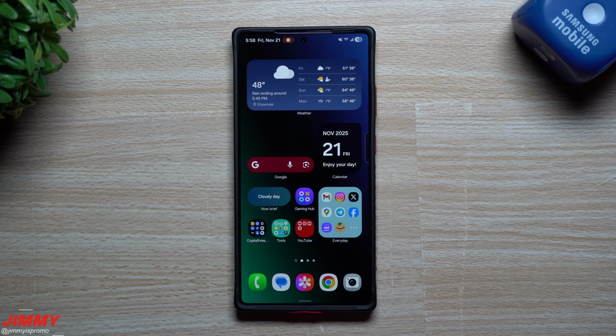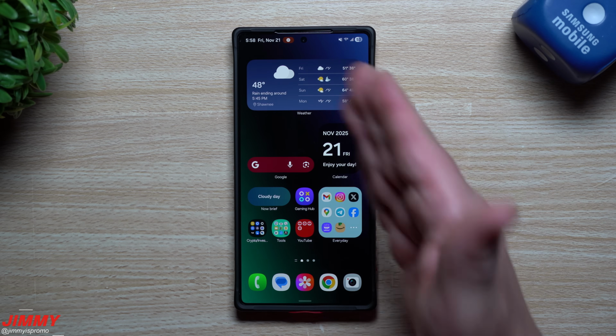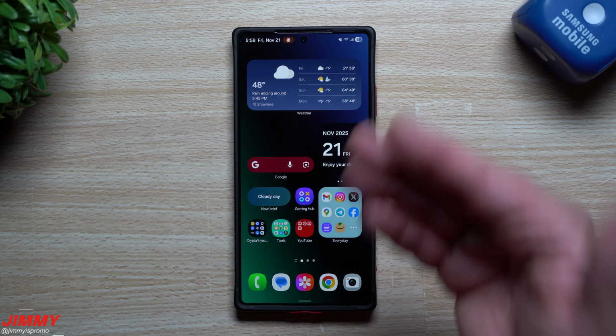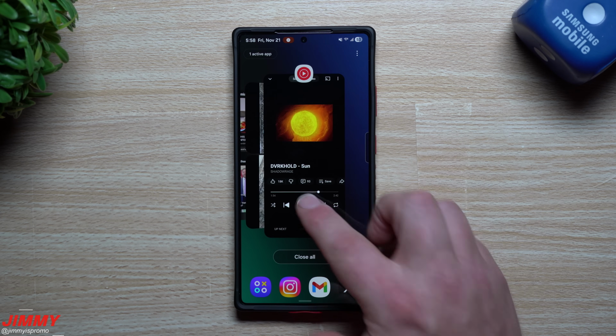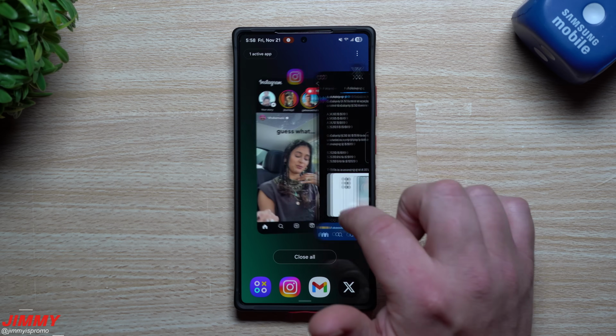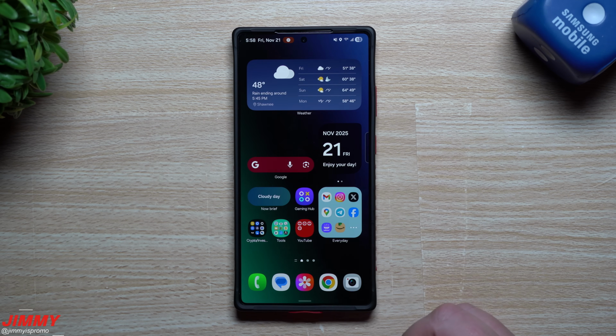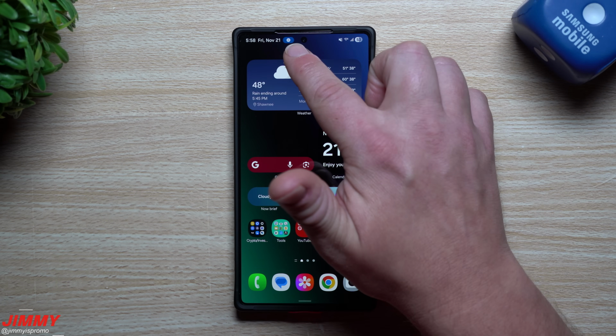Feature number 2, this one is definitely helpful because let's say that you're listening to music, you're at work, you have your chill music for the background, and then you take a look at your phone, and then when you're finished with your phone, you have all of these different applications that are running in the background. And maybe you're somebody like me who likes to always close out of everything that I'm doing.